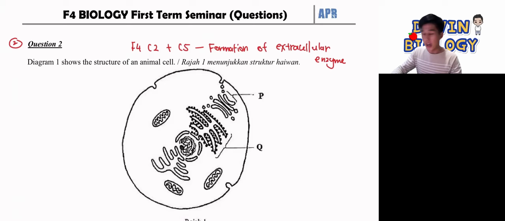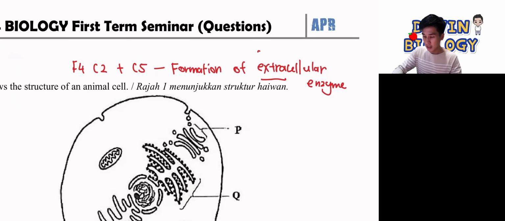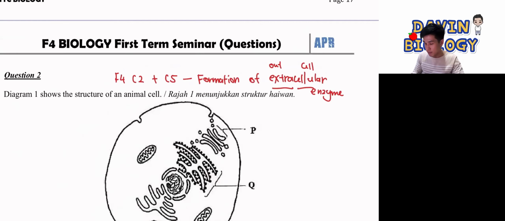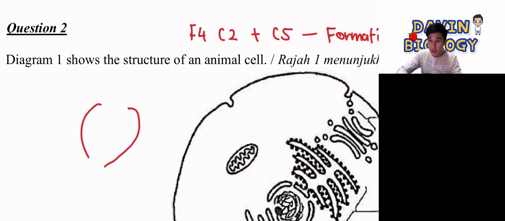So just now we already mentioned how enzymes are formed. You need protein. So if you don't know the meaning of extracellular enzyme, extra means outside, cellular means cell. So it's an enzyme that functions outside of the cell. So all your digestive enzymes that help you digest food are actually extracellular enzymes. Just like just now I told you about the stomach. Your stomach has cells. When the cells produce the enzyme, the enzyme has to come out from your stomach, then only can it digest your food. So this is enzyme outside of the cell.